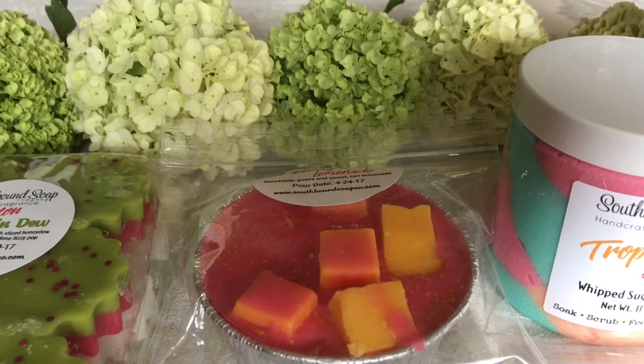So pre-order is great if you want stress-free ordering, if you want to be able to order an unlimited amount. That's mainly the reason for pre-order, is the no stress part, because you can just go in to the website as long as you're there when it's open and order literally whatever. The bad part about that is having to wait. So if you're an impatient person, you don't want to wait for your stuff to be poured. If you're that type of person that likes to order and get your stuff within a week or so, pre-order may not be for you.